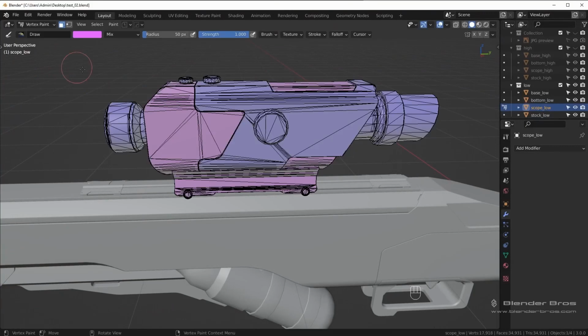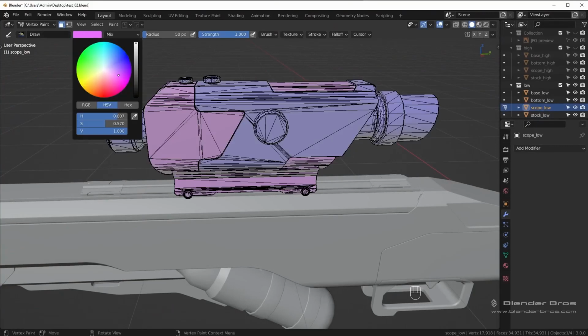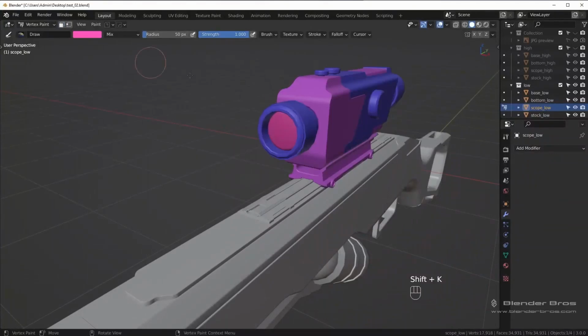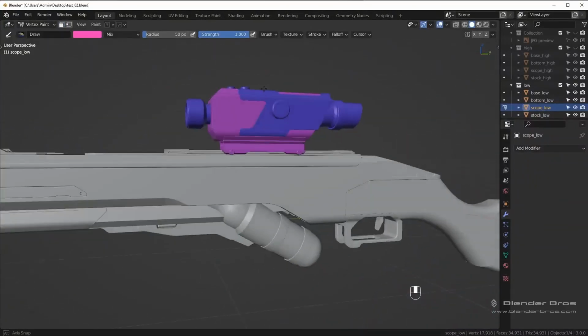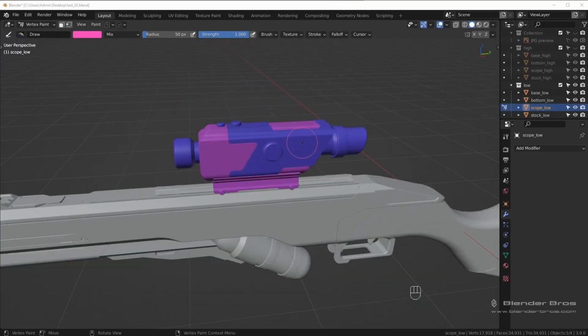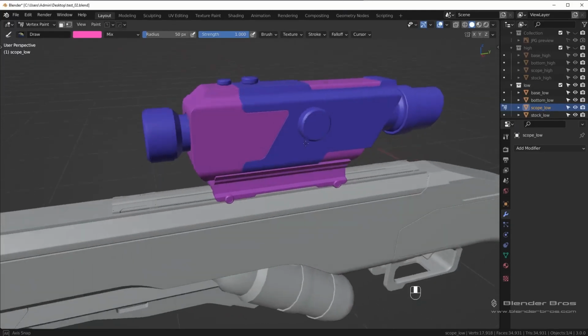So we could just go to Vertex Paint and maybe give this one a different shade of purple here. And you're just going to kind of see what we have going on. So in Substance Painter, we're going to be able to choose based off of the color. This is an incredibly powerful technique. I use it all the time. I highly recommend you do as well.